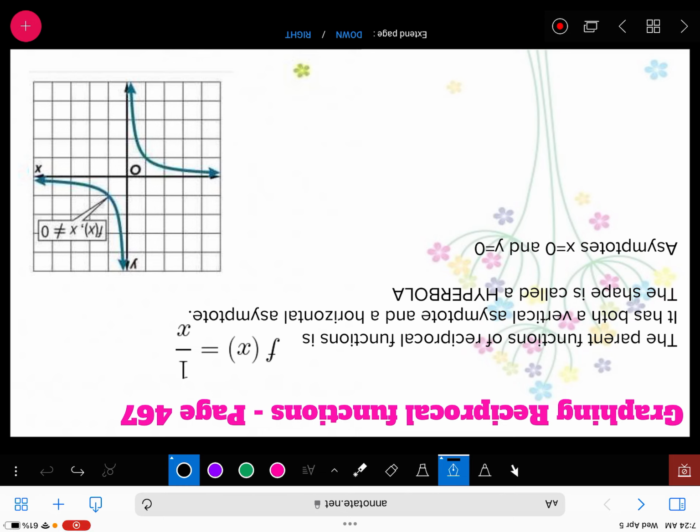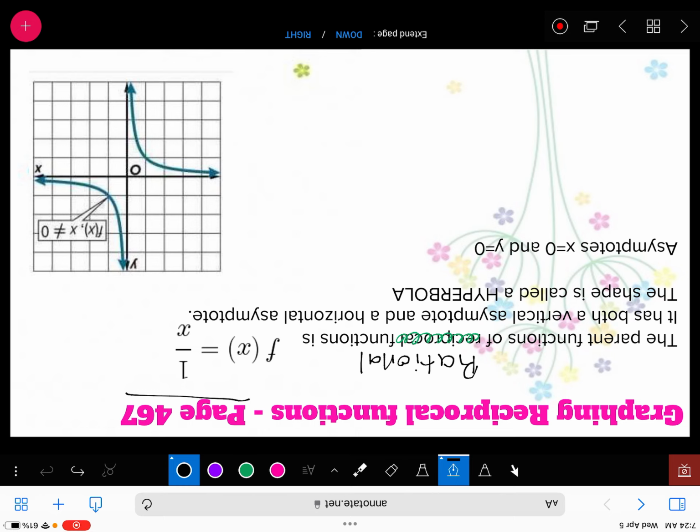These are rational functions, and up here it says reciprocals, because it looks like things that are upside down, but honestly, if we remember the word reciprocal, we're in a great shape. So this is the parent function for rational functions. This will be the first page in that packet that you picked up. All this information, if you want to look in your book, is on page 467. It's also in the packet. I highly recommend the packet because it gives you space to write. And it has everything kind of really condensed, and it's a lot less big.